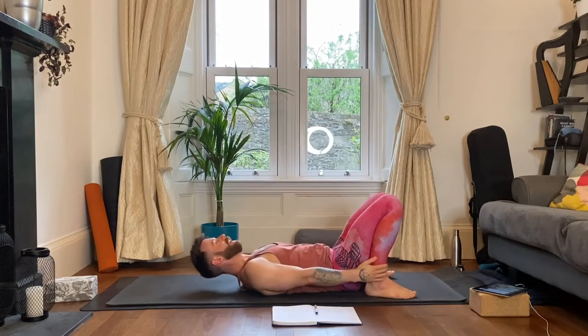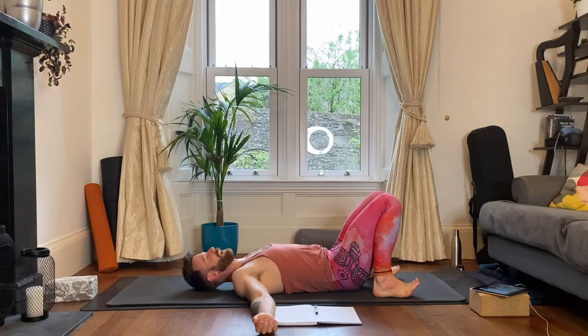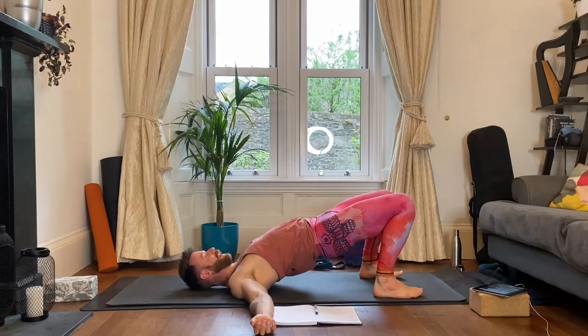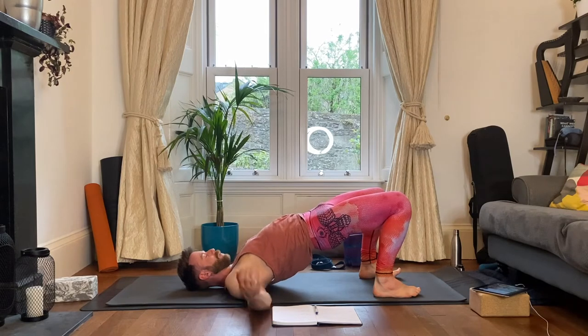All right, set the feet hip distance apart, palms face up. You have the option of putting a roll to your inner thighs if you want to be on really good behavior there. Inhale deeply. Inhale, exhale, press into active feet, lift pelvis up. And give yourself some time here. It's been a wee while since you've been in this pose.